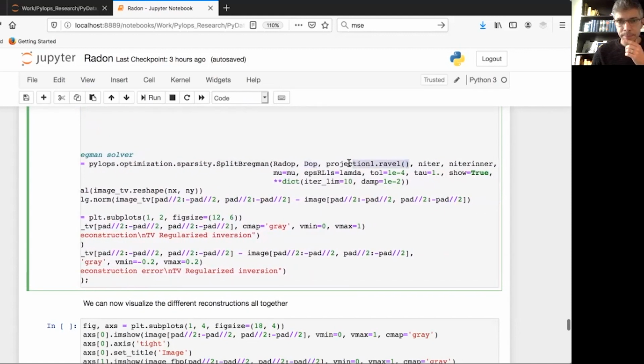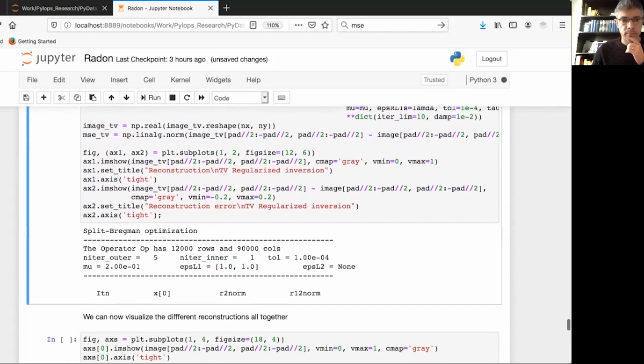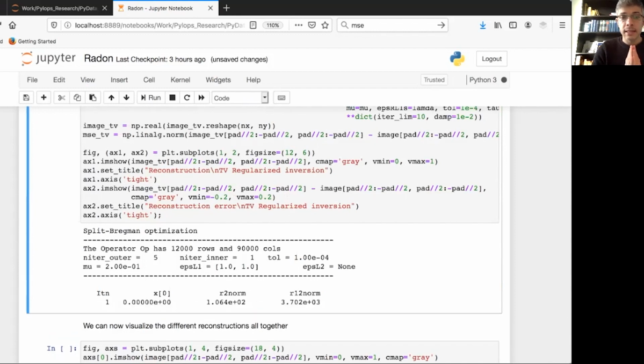We give it the data, and we specify either a maximum number of iterations or a tolerance level. Much like the least squares approach, you will see that this takes longer, much longer than a filtered back projection, and that's because each iteration of the split Bregman solver needs to call the forward and adjoint operations in this case, thus taking longer.